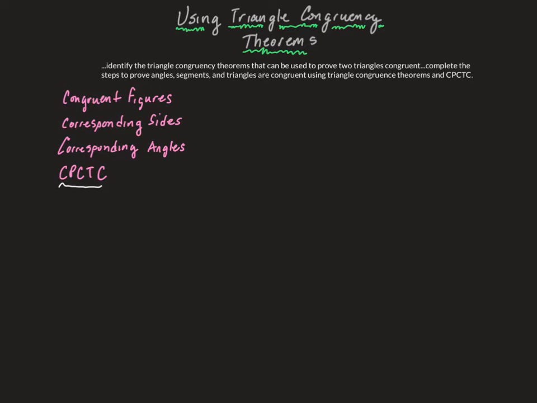So just remember, congruent figures are identical figures. Corresponding sides are the sides in the same relationships, along with the angles. We'll look at some more examples of those. But just remember that we have side, side, side; side, angle, side; hypotenuse leg; angle, side, angle; and angle, angle, side congruency theorems. Those are the things that we want to be able to use.